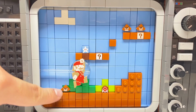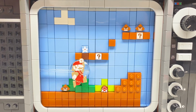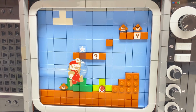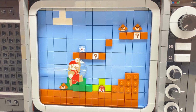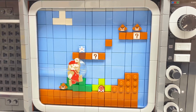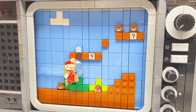We have a Goomba right here, and we also have a Koopa Troopa. Pretty interesting because the Koopa Troopa is in the shell. We don't have the head popping out or anything. And also, it's a red Koopa Troopa, which in World 1-1, there's only green Koopa Troopas. We also have a 1x1 print of the star right there, 1x1 print of the mystery block, and a pizza slice piece for the Goombas.